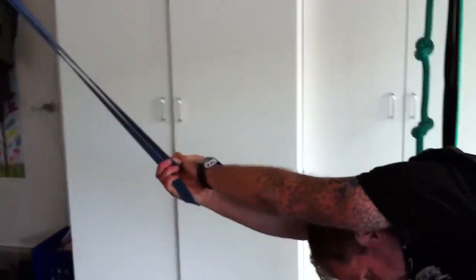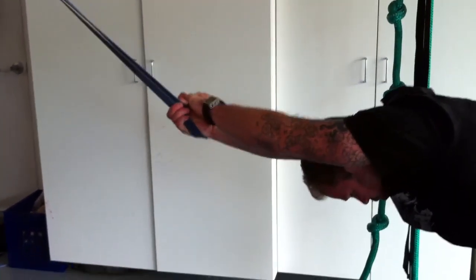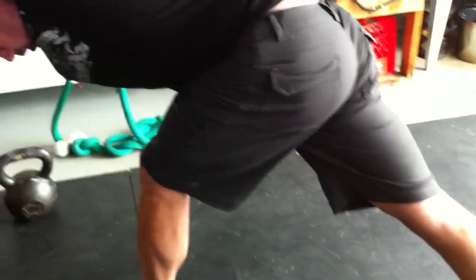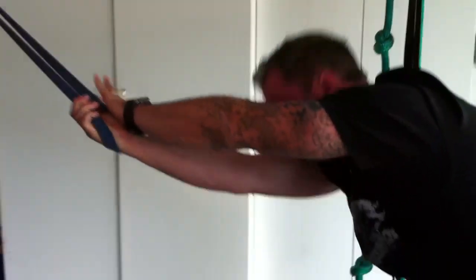Starting position one: basic overhead prep. Grab the band, turn the hand up. Externally rotate, back yourself down overhead, look for these corners, get into some crazy positions, then contract for five seconds, release, go a little further, contract for five seconds, release — keep turning that external rotation over. That's position one.